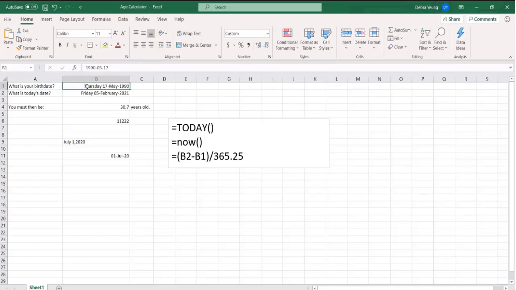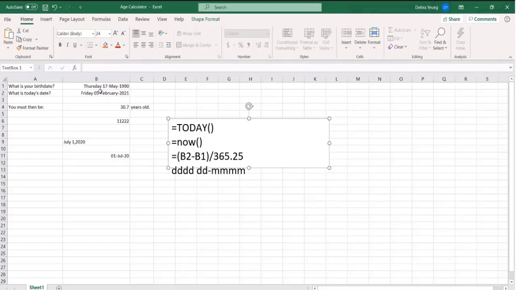Debbie, sorry to cut you off, but can I see the formula again? How many D's and M's did you put in? Sure. Okay. So it's 1, 2, 3, 4, space, 1, 2, and I think it was comma. I can't remember. Oh, the 1, 2, hyphen, 1, 2, 3, 4, hyphen, 1, 2, 3, 4. Now let me make that a little bigger for you so you can see it.